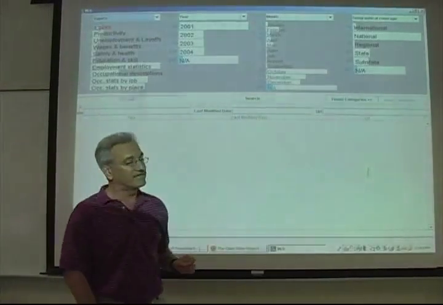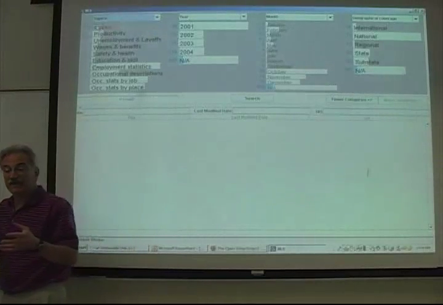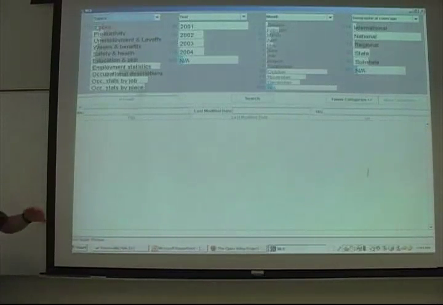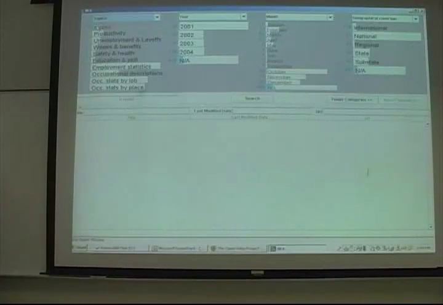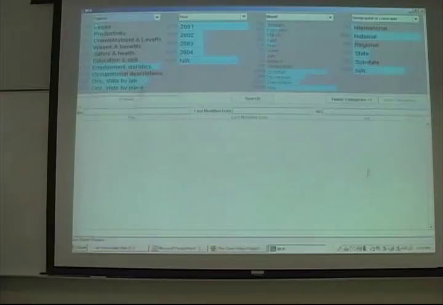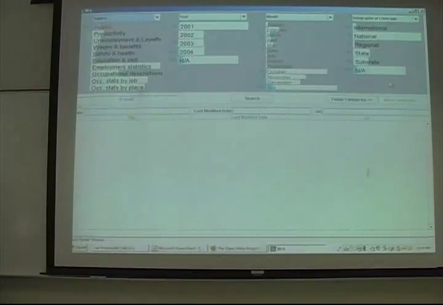And I see that 40 of them are classified as being at the state level rather than at the international level or the sub-state level. I can continue to browse, or I can freeze that by doing a single click. Once I've done a single click, now I can continue to browse, and let's say I'm interested in just those state ones. I now see that, gee, in the year 2004, there were only 12. Because if I want all the state ones, all 40, in 2004, there were 114.